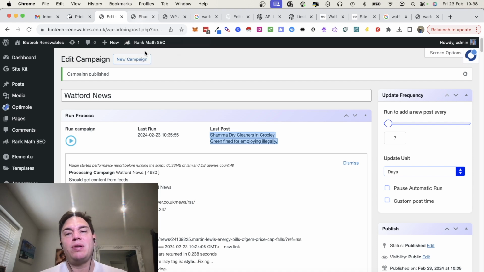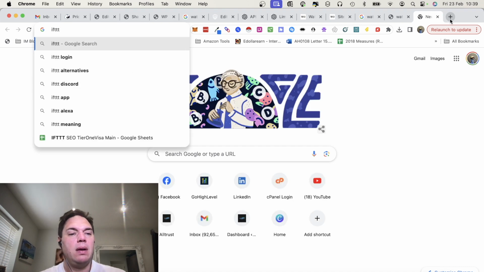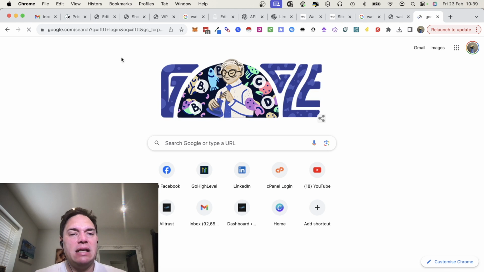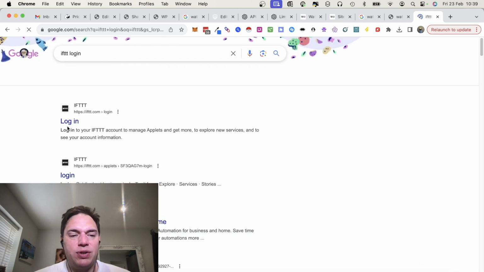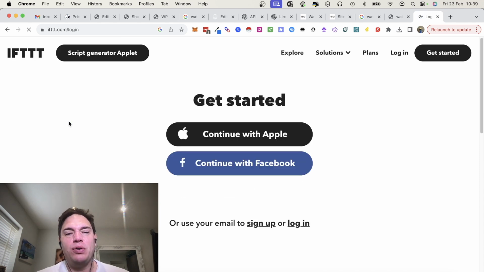The advanced tactic to this is you could use IFTTT, which is based on predicate logic. If this, then that: if something happens, then you can cause something else to happen.